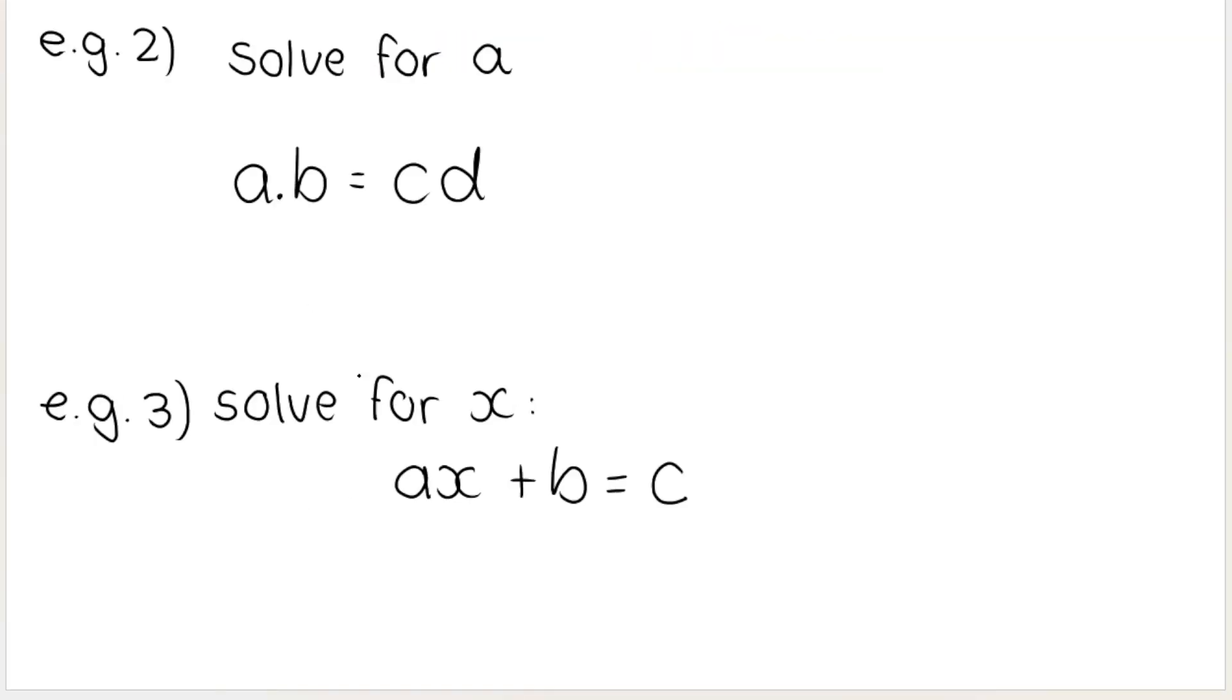What about example two, when I ask you to solve for a? Now you need to always consider what is happening to a. A is being multiplied by b. So inverse operations - what's the opposite of multiply by b? Divide by b. So basically you're dividing by b on both sides of the equation. If you divide on the left hand side by b, they cancel out leaving me with a. And on the right hand side you're going to have cd divided by b. So both sides of the equation you're dividing by b, and a is now the subject of my formula. It's standing alone on one side of the equation. There we go, we solved for a.